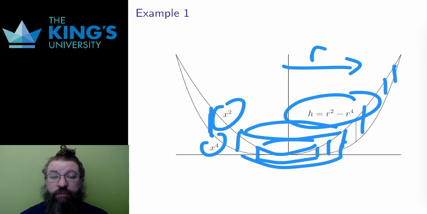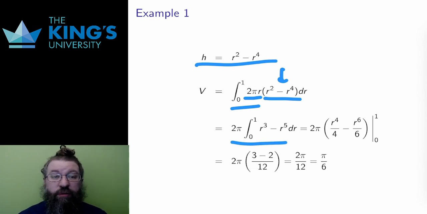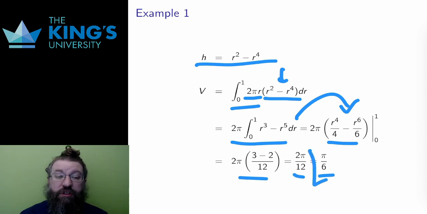Then I set up the integral. The bounds are from 0 to 1, that's how far out the radius goes. The height is r² minus r⁴, and I integrate 2πr times the height. This is another pretty reasonable polynomial integral. I split it up into two, do the power rule, antiderivatives, evaluate on the bounds, and simplify the algebra to get π/6. This bowl is made up of π/6 units cubed of material.